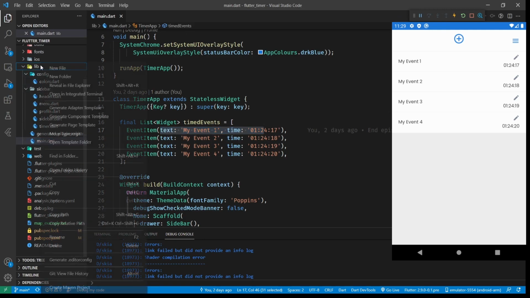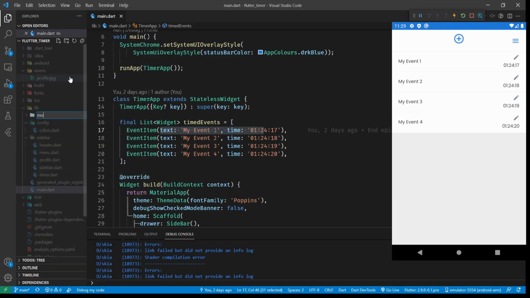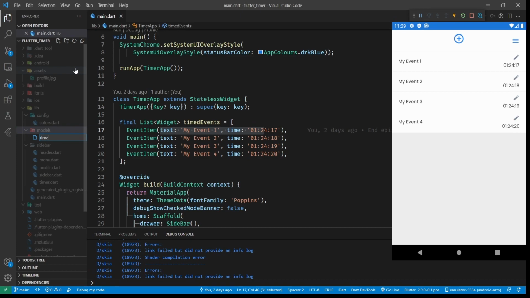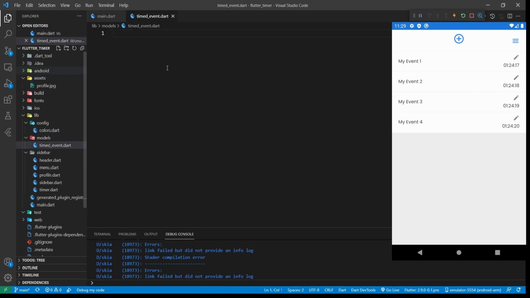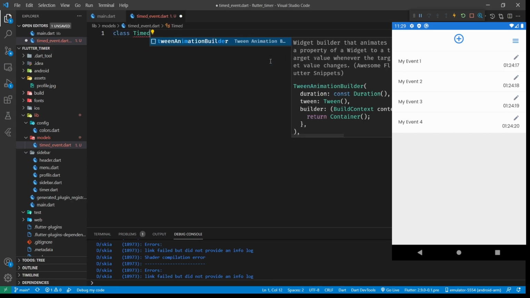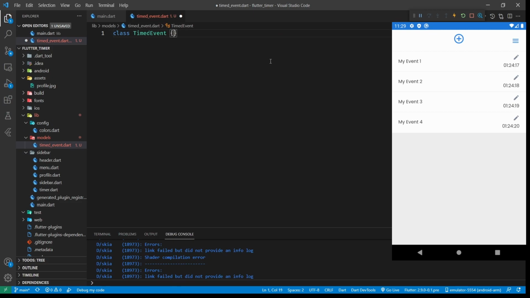So in our lib directory, I'm going to create a new folder called models, and I'm going to create a new file called timed_event.dart, and we're going to create a model called TimedEvent.